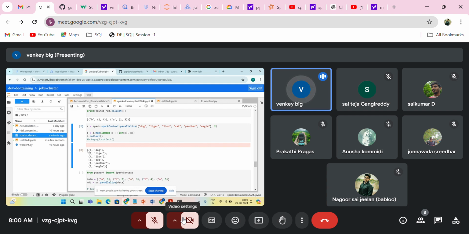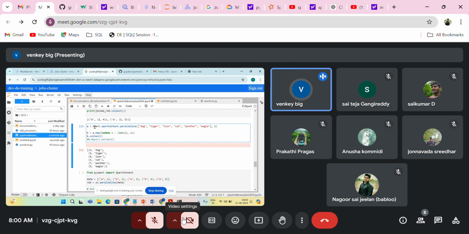Okay, so this is how I got my data. So that's the logic. I'm just iterating each and every element and finding the length of my element. Those two things I need to form a tuple. So dog length is 3, and tiger length is 5. Like that, my RDD got created. Once you applied this transformation, it created a new RDD called B. And from A to B, what is the transformation? It's a map transformation.